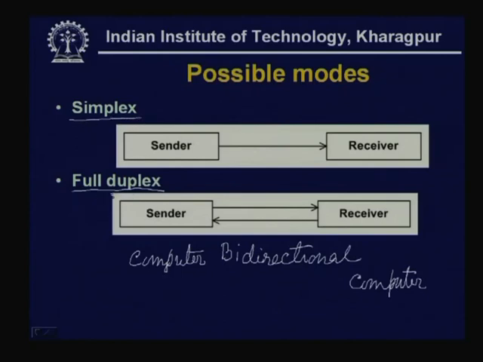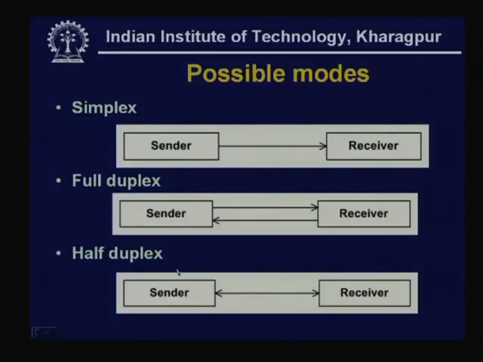So, for full duplex communication, as you can see, we require two wires, two pairs of wires for communication of data simultaneously, because here it allows simultaneous communication in both directions. That is why it is called full duplex. However, there are situations in which it is not possible to have two separate transmission links or channels. So, in such cases we have to use what is known as half duplex communication.